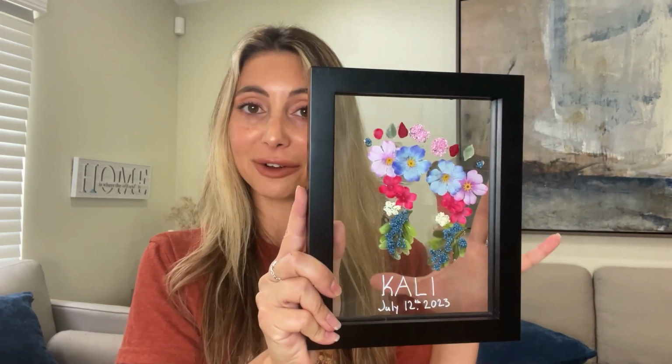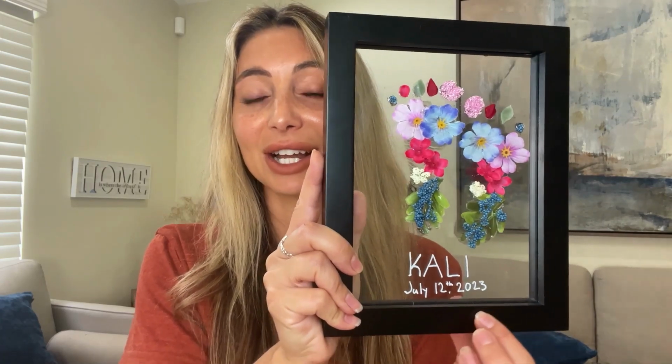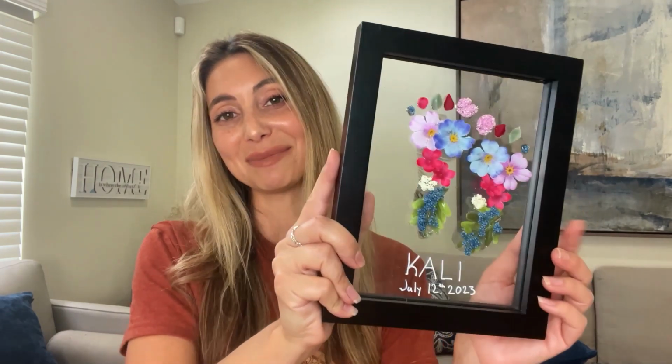So I wanted to share something that I did, which I thought was so cute. We took her footprints and we made these frames, and I think they're the prettiest things ever. It's just her footprints on a floating frame with some flowers, and I glued them, but I put her name down here, her birthday, and I gave them to all of her grandparents, and they absolutely loved them. It's such cute keepsake memories that you can make early on. So today I'm going to show you how to make this.